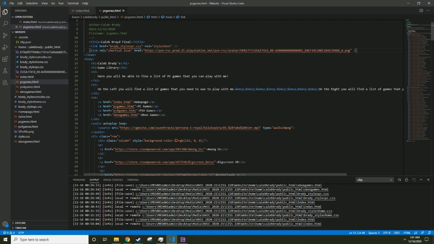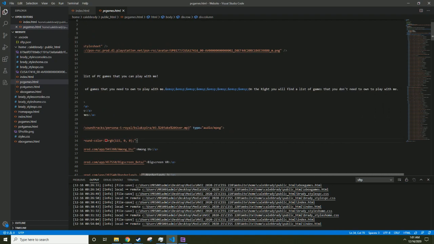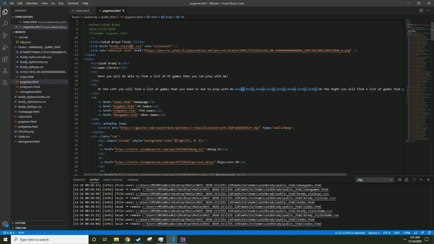So then I also declared here that on the left I had a list of games that people had to own in order to play with me. Also, because Steam offers a service where people can just connect to your PC and play games with you, I had a list of 3 games that people don't have to own that I already own that they can play with me. And then I just added a space between them to break it up a bit, rather than doing that in the style sheet.